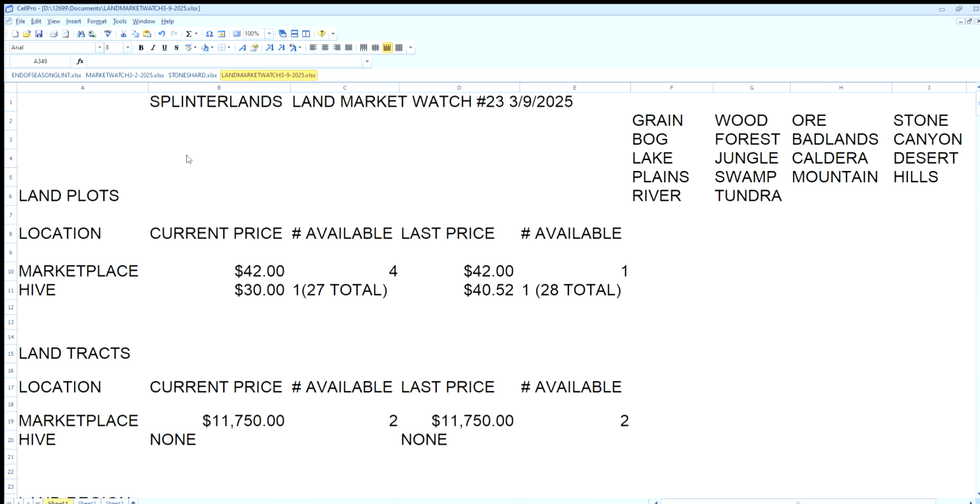So let's get started. Looking at land plots, not a whole lot of change in the marketplace. In Splinterlands, 2 weeks ago, $42 was the cheapest plot. Still the same here, $42. There are 4 plots right around that $42 price point. Over on Hive, 2 weeks ago, the cheapest plot was going for just over 40 bucks, and right now there is a plot as cheap as $30.